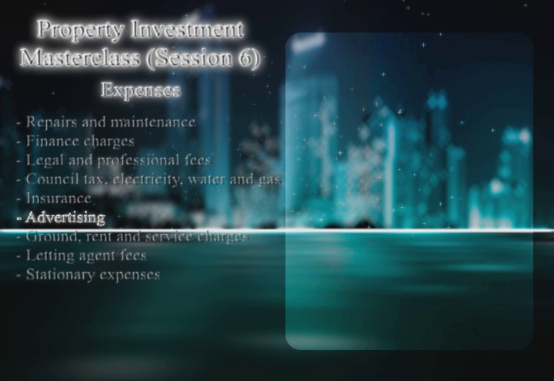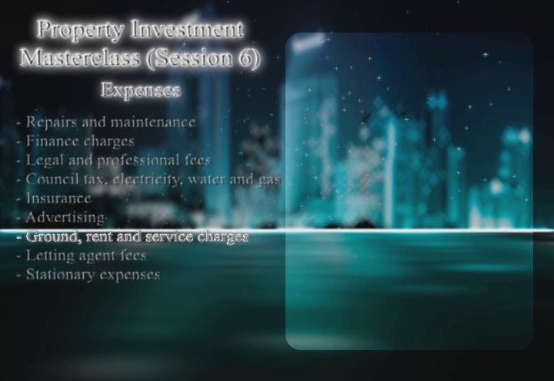Advertising, so any advertising costs you've got, newspaper ads, advertising on the internet, anything that you've incurred to advertise the property, you can charge. Printing costs, well, we'll go on to printing later. Ground rent and service charges, that's applicable for properties that are leasehold, so you might have to pay a service charge and ground rent, so any of those costs are fully tax deductible again.